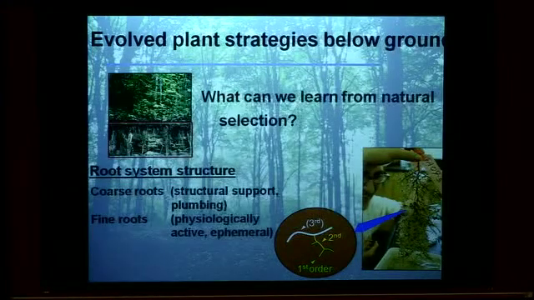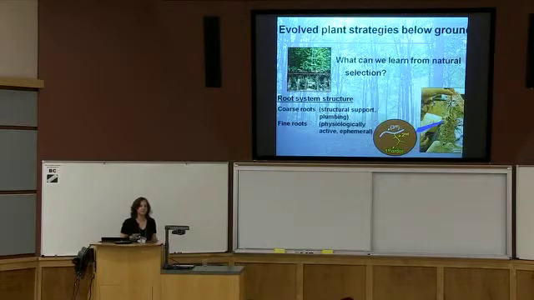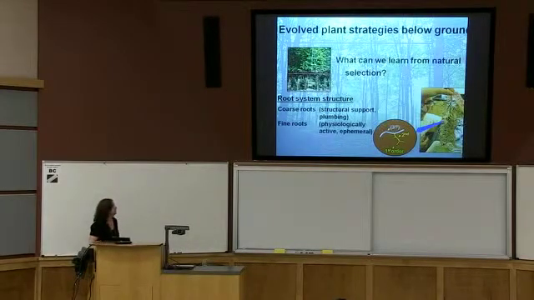As you can see from this picture, this is actually a woody root that we buried in a root bag and came back later and harvested. And you see this great proliferation of fine roots. If you look at plants and their root systems, it turns out both in woody plants and in herbaceous plants that there's a lot more root length in this fine root portion than in the coarse root portion. The coarse root portion is for structural support; it's this fine root portion that's doing the work. They're thinner roots, there are a lot more of them, and they're doing the main work for the plant.